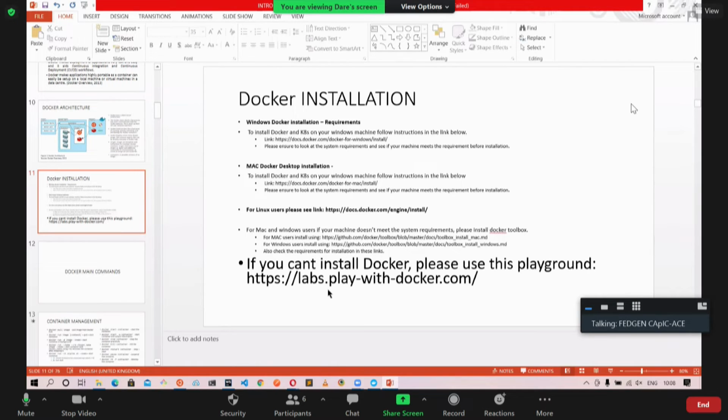For now, we can use this web application, labs.play-with-docker.com. This is for those who were not able to install Docker.